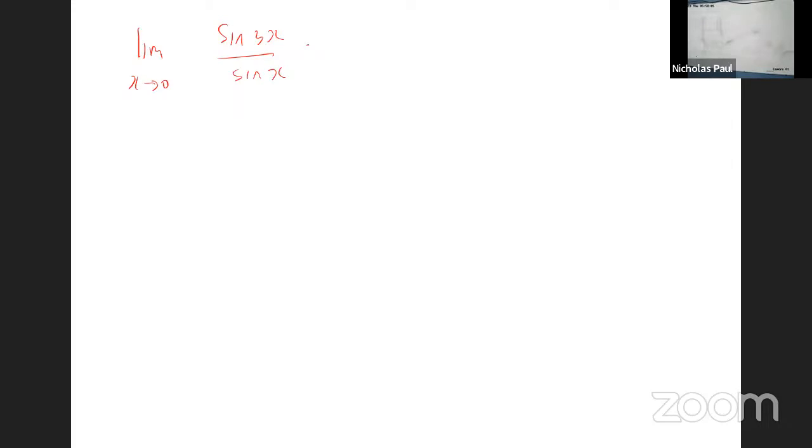This first step, of course, is to break it up using the division. So you'll get the limit as x approaches 0 of sine 3x divided by the limit as x approaches 0 of sine x. Because I want 3x here, I am going to multiply by 3x on 3x. Because I want x here, I'm going to multiply by x on x. That will not change the value because 3x on 3x is 1, and x on x is 1. That's okay? So it will not change the value in any way.